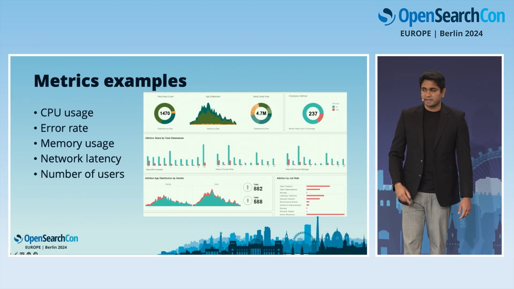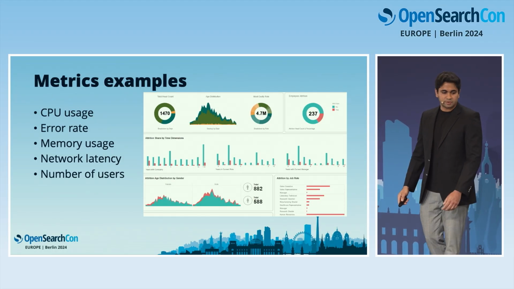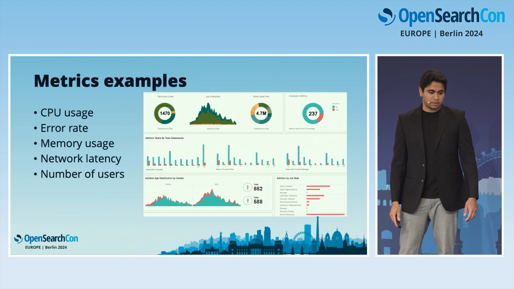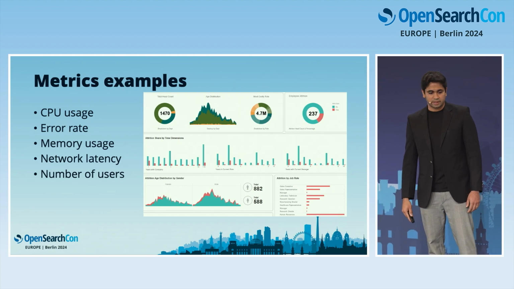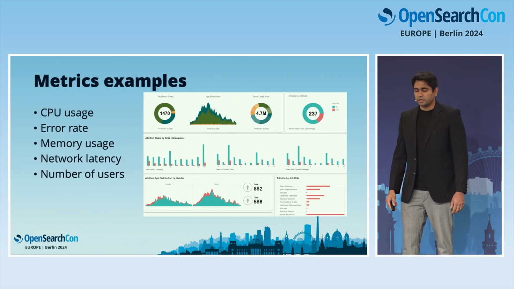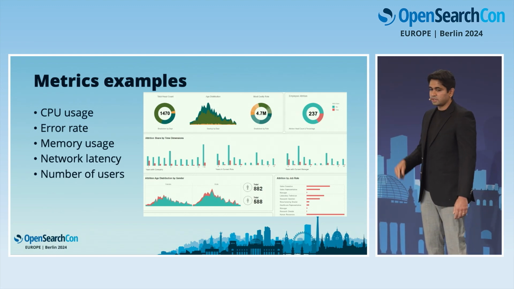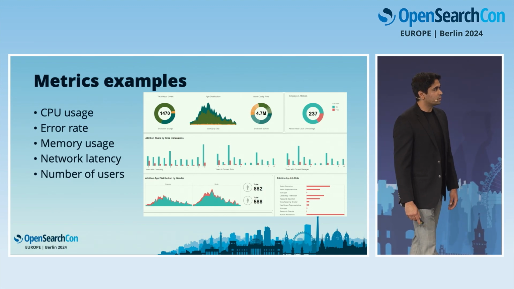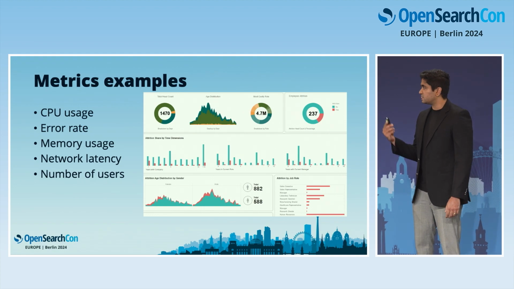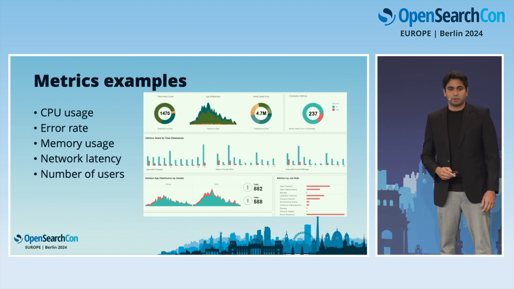Metrics are essentially numerical values that show how well a system is doing over time. They can be of the form of counters or gauges. So some examples of metrics that most of you all might have seen are CPU usage, network latency, number of users, and so on. Metrics usually translate to sleek dashboards and visualizations and are often the first call to developers to understand what is happening in a software system.